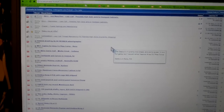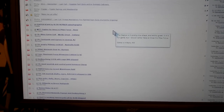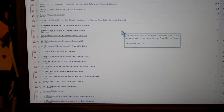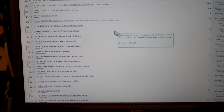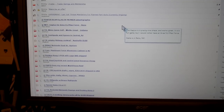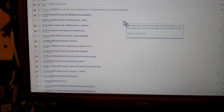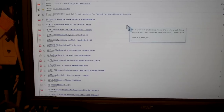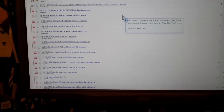A second source is literally just going and finding operators of arcade games — meaning people who own arcade games and have them out on location, like in a restaurant, laundromat, or bar. They share revenue with the owners of those locations. What you do is go find them. The easiest way is when you're in a restaurant or bar, look for stickers directly on the games that say the name of the operator.